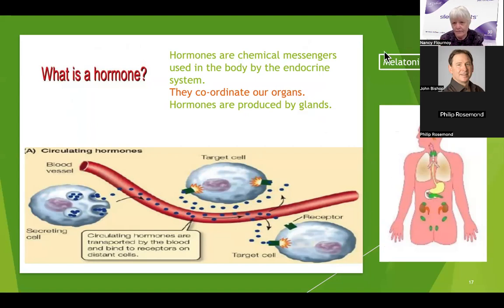And on the right-hand side over here, we have a little schematic of all the organs that melatonin is particularly effective on or with. And in general, this picture shows a cell here on the left, and it starts spitting out these molecules, of which melatonin is the one we're talking about. It dumps them in the blood vessels, and then your circulatory system takes them to where they're needed, if everything's functioning right, and then drops them off, and they connect to the target. So the hormones are delivered through the circulatory system.